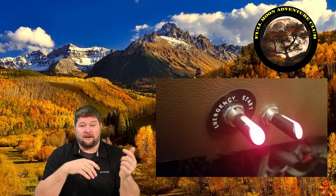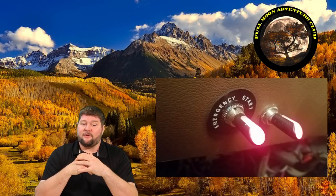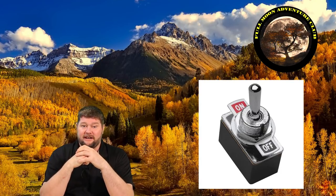What I did with mine — and you'll have to use your own judgment on whether you want to do this modification — is I replaced that little button with a toggle switch. When you turn it on, it stays connected, and you have to be careful because you don't want to leave them connected for a long period of time. They're two different types of batteries with different resting voltages, and they'll try to equalize and compete with each other, which will wear them out prematurely. So always turn it off when you're done. But I love that upgrade — if I have to hold it down for five minutes, I don't want to sit there pressing a hard button with my thumb the entire time.